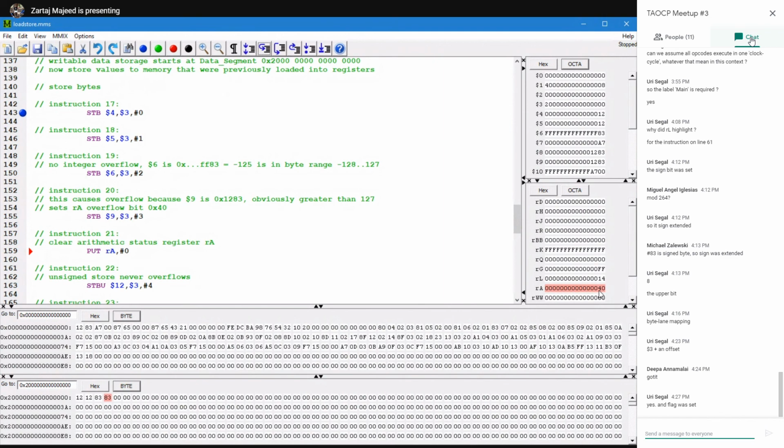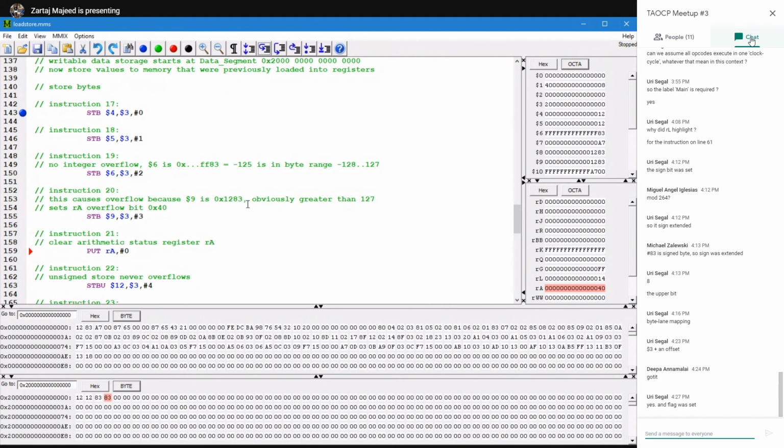What caused the integer overflow bit to be set? The reason is that $9 is, as a register, like the entire register, its value is 1283, right? We're taking a piece of that value, we're only taking 1 byte of that value, and we're going to store it into a byte in memory.